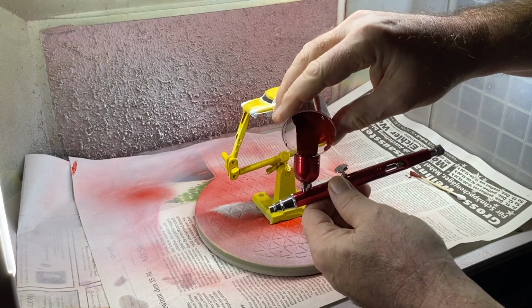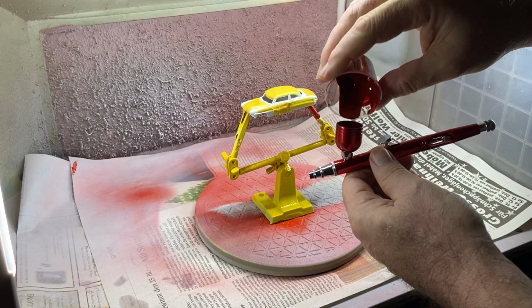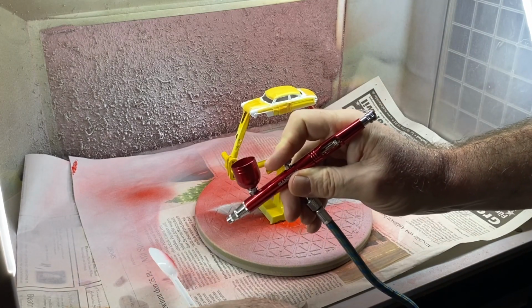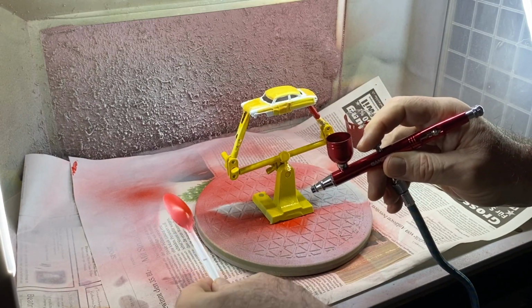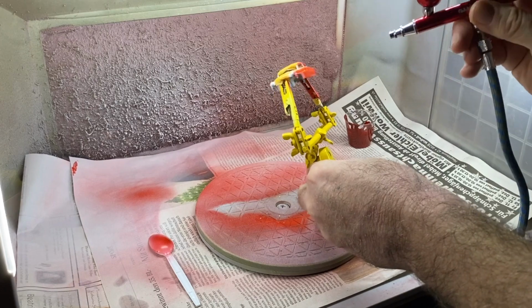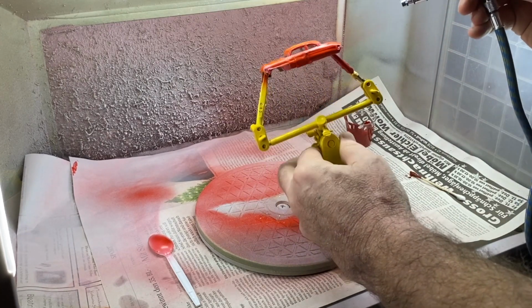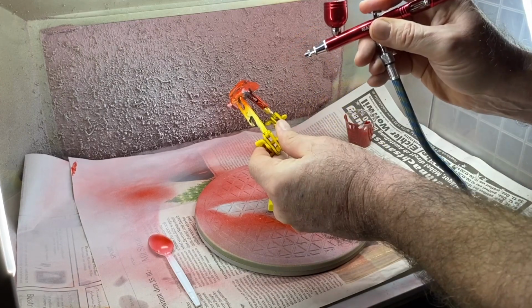This unusual masking and taping job is for a particular reason. My car is not going to be red. I had to mix my own crimson with 14 drops of red to 1 drop of blue, and I've taped off areas that I want to remain white because I'm going to put some water slide decals on these that have a white background of a checkered flag, and they won't show up on crimson. So I need to mask off an area that remains white. Did you know that your printer will not print white?